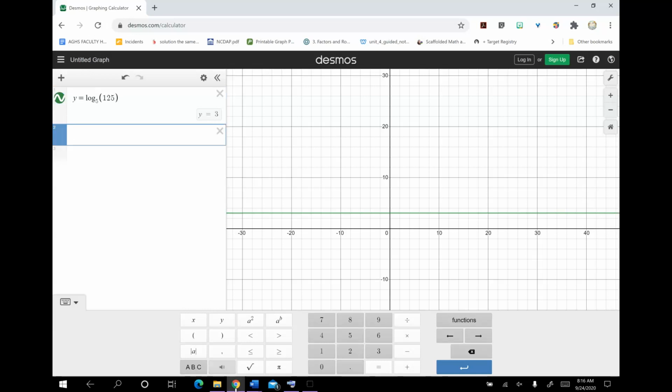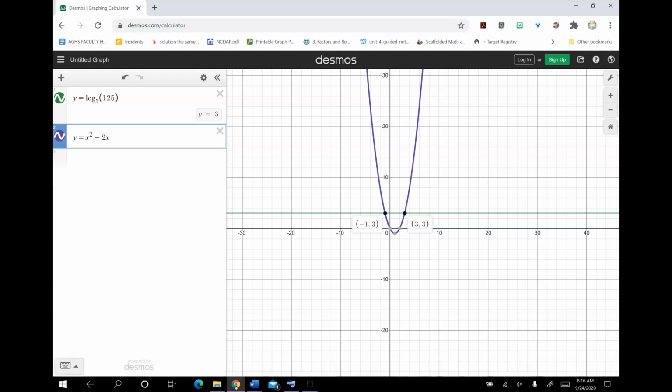And the next line is y equals x squared. Oh, I forgot my y. Y equals x squared minus 2x. Now, this one, they intersect. How many times do they intersect? You should remember this from your nonlinear systems lesson we did in the last unit. Graphs can intersect multiple times, especially if they're nonlinear. And these two graphs intersect 2 times. So I have 2 answers here.